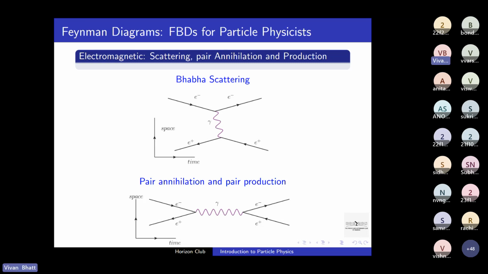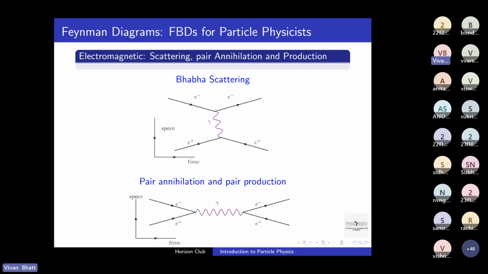So let's compare these two. I'm sure you must have heard about Bhabha scattering. Even if you don't know what it is, you must have heard the word at some point. It's an electron scattering with a positron. One electron emits a photon and loses some energy, and the positron gains some energy. Or it could be the other way around: the positron emits a photon, and the electron absorbs that photon. So there is some energy transfer between the two through this photon.